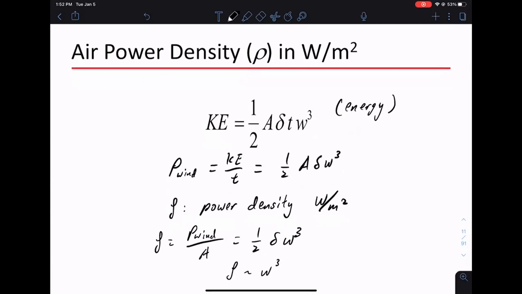Any question about this? Okay, so the thing to remember here is to get the terminology correct. Often you'll see a question asking for the power or the power density, so it's important to remember which is which. Power has a unit of watt. Power density has a unit of watt per meter squared. The reason we have per meter squared is we're looking at power through an area. So it's important to remember the units on this kind of thing.